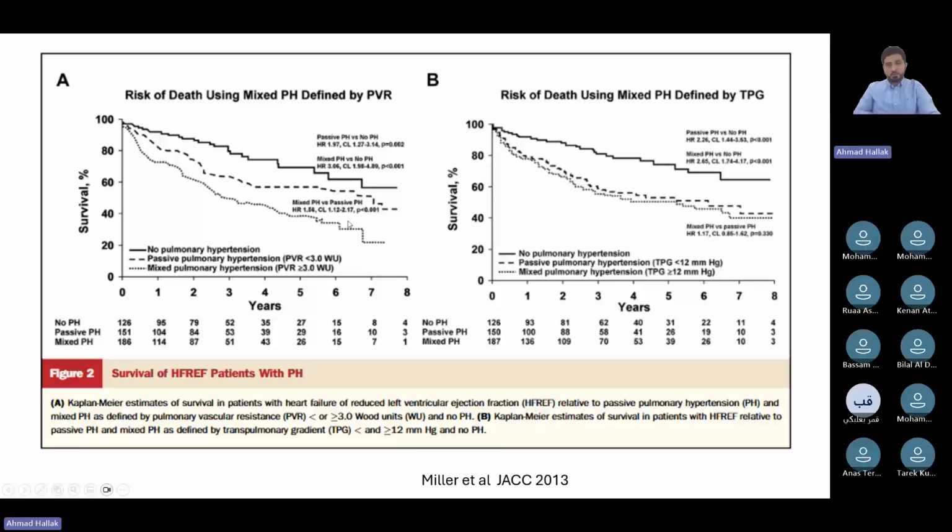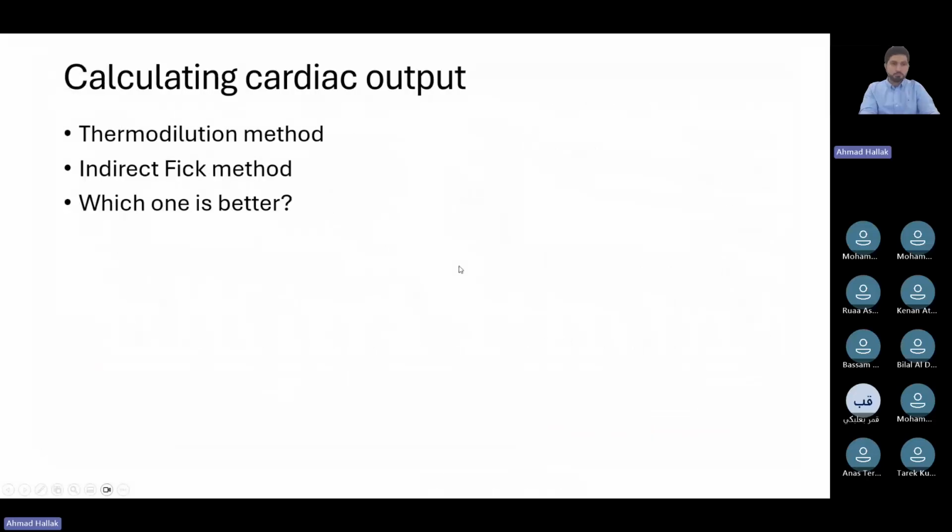So it's important to evaluate the patients that have heart failure, chronic heart failure, evaluating their pulmonary pressure, because it's very important for diagnosis, for not only diagnosis, but also for prognosis. And it's also an option, a target for therapy. So if someone you're seeing has heart failure and pulmonary hypertension with normal vascular resistance, you need to diurese this patient, get rid of their pulmonary hypertension before they start developing vascular remodeling and permanent pulmonary hypertension.